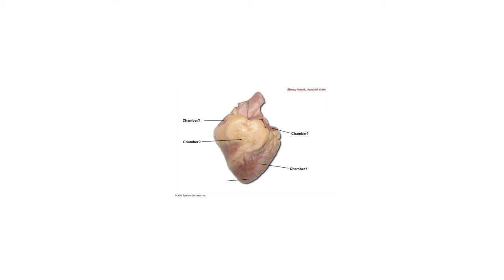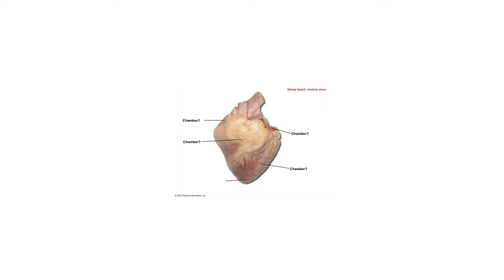All right. If we look at the outer surface of the heart, we can see a bunch of fat, this adipose tissue on the outside as well. And you can also see some grooves on the surface of the heart. I want you to pay attention to this one right here. This is the anterior interventricular sulcus. Now we know we're looking at the anterior or ventral surface because that's what the label in the picture is.